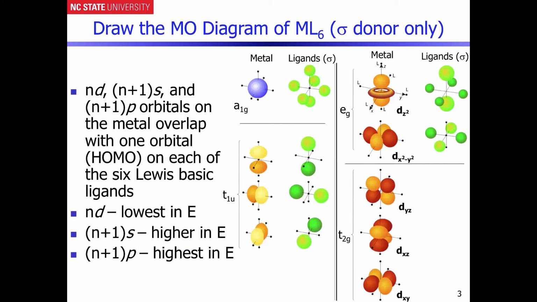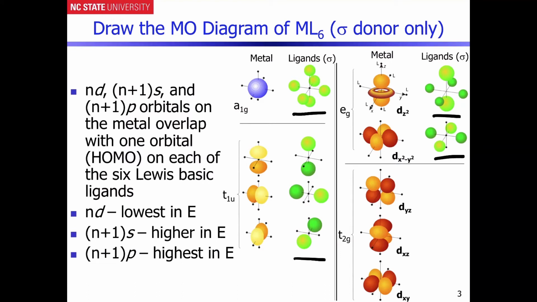And if you do projection operators, which I'm not going to require you to do at this point, and you apply that to the ligand group orbitals, wherever you see the ligand sigma orbital, so that's what the A1G looks like. That's the triply degenerate T1U. So you can see the PX, PY, and PZ symmetries very easily there. And then predominantly you see that you get Z squared or interactions along Z, and then interactions along X squared minus Y squared. And then, of course, the rest of those T2G sets are not going to be bonding.